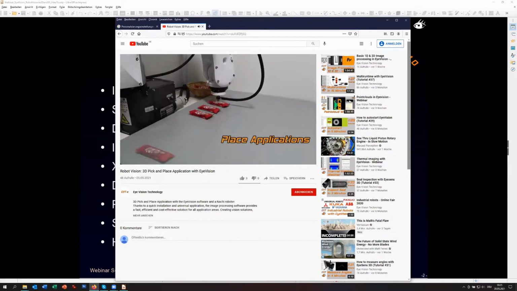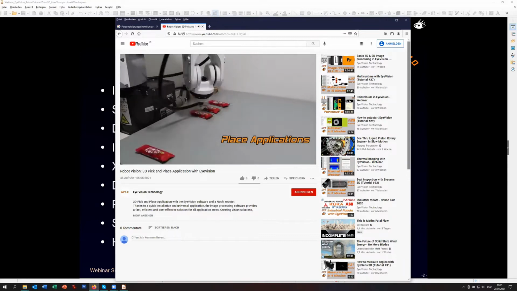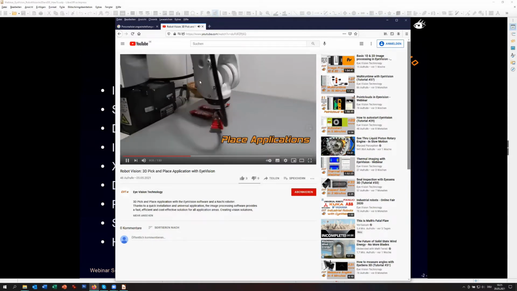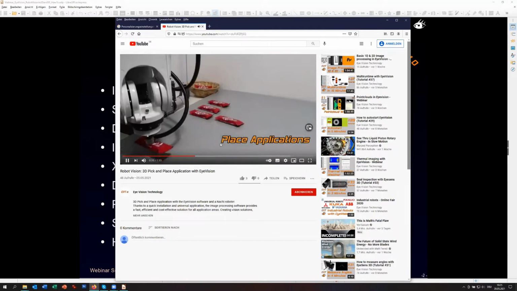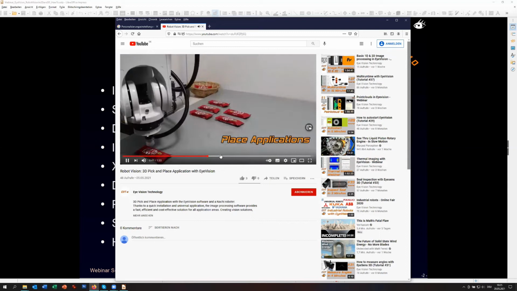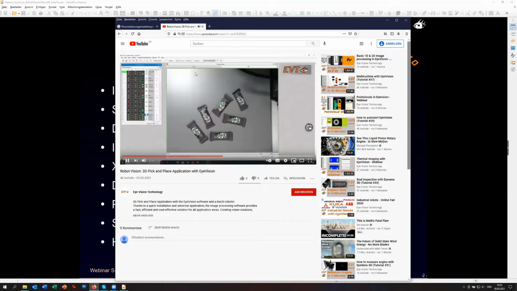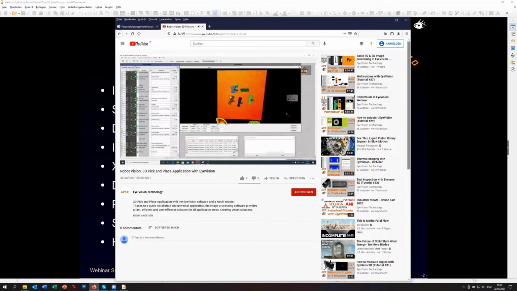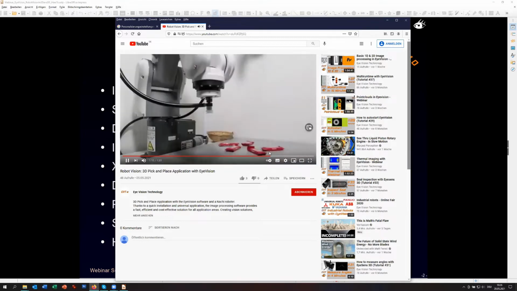At the end, if you do it with gray or color image or with 3D, this short video gives you a good idea how to make it with the iVision software and how it looks. So you see here one version in 2D, and a little bit later you will also see, for the same parts, how to do this in 3D.